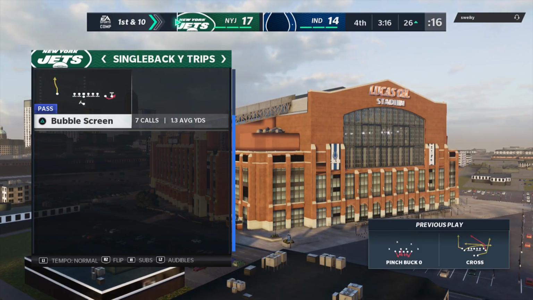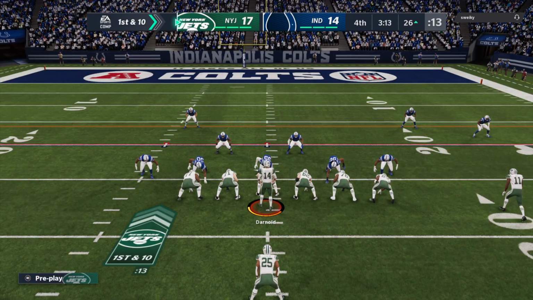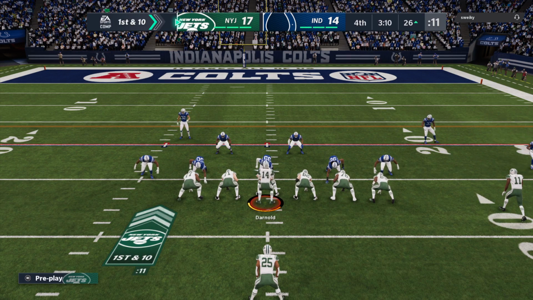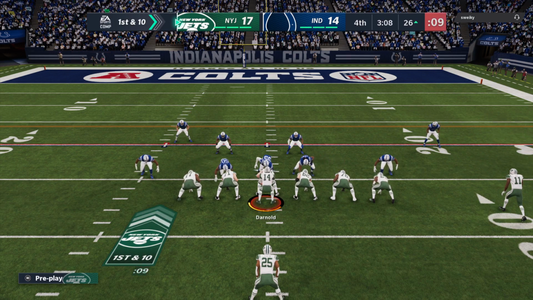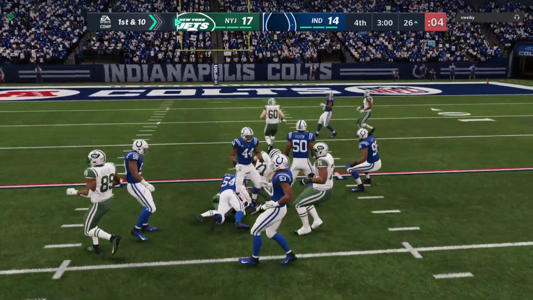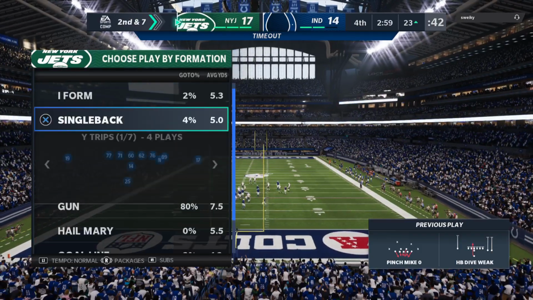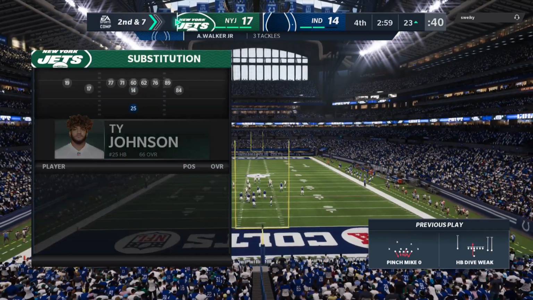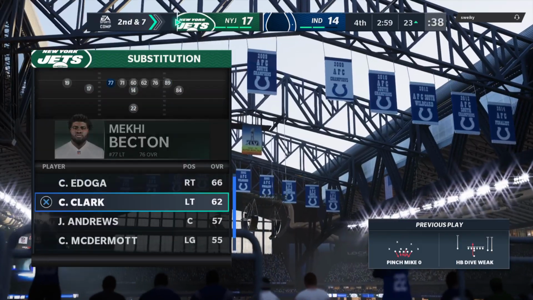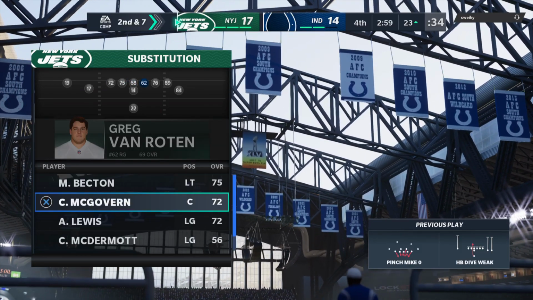All right, so now we're in 11 personnel, okay? 11 personnel, you can see we have our nickel over here, okay? You can see him lined up over the slot, and we are in a far set, okay? So let's do our same things. We got number 1, we got number 2, we got 1, 2, 3, okay? 1, 2, and 3. So how we're gonna play it? This guy is outside and over the top of number 1. Same thing for him, outside and over the top of number 1.